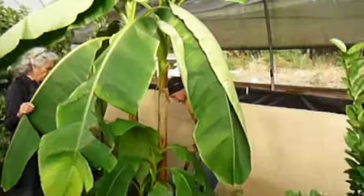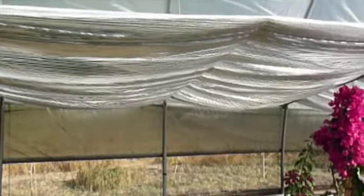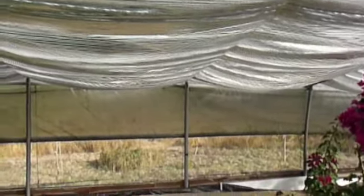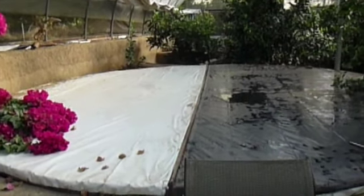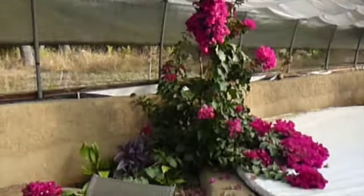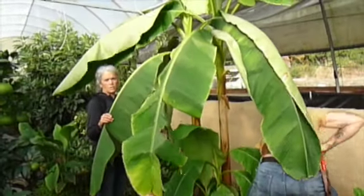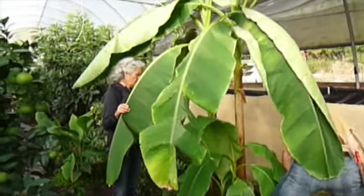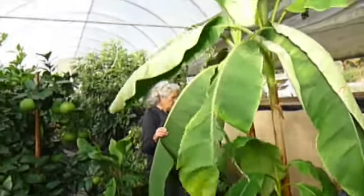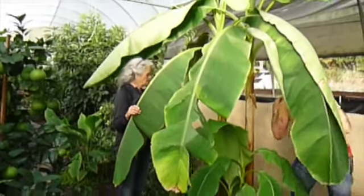Okay. And then Jane's got that curtain she pulls off in the winter. So there's your water. So this is a way to take a commercial greenhouse that grows something like tomatoes or anything else, and turn it into something. This is the best. Oh, totally. This is awesome. It really is beautiful. Kind of like a work of art. It is. And you like doing it. It's your passion. Oh, yeah.